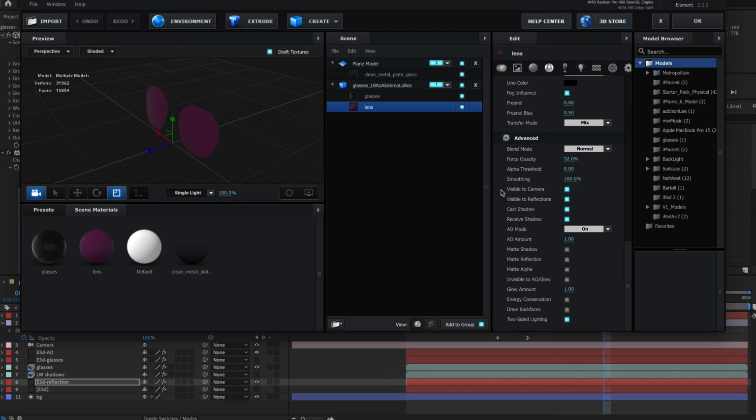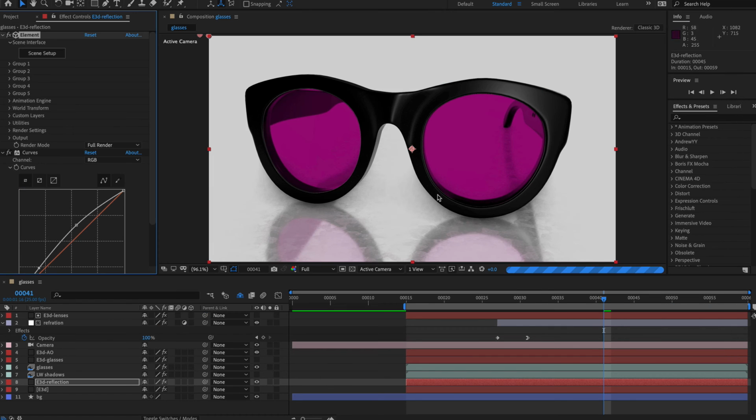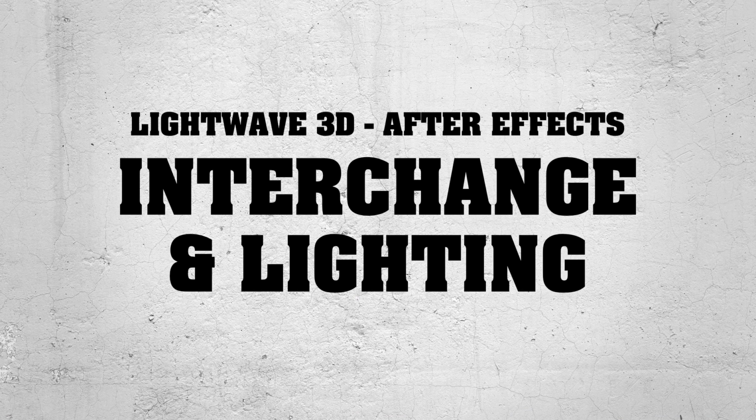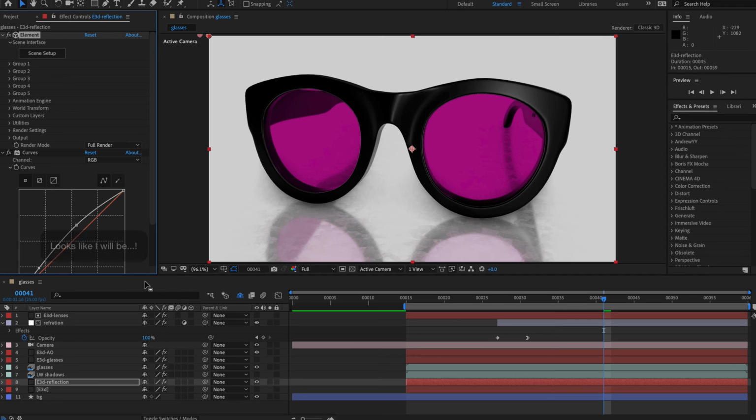And let's remember to turn off visible to camera, same as the others, as I forgot, which is why I've had to go back and re-record this bit. Lovely, so now we've got a little bit of reflection. I could bore you to tears and go on and on with this, but let's just show a couple of other things we could do.